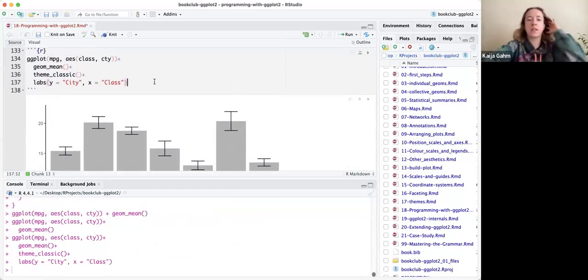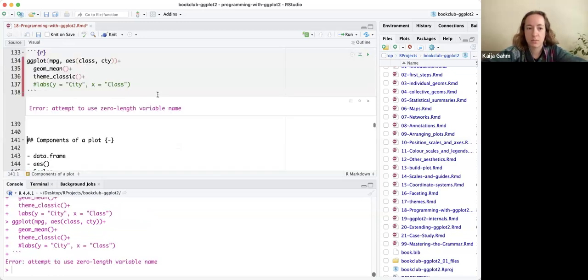But then, let's say I decide actually I don't want those labels at all. So I can comment that out, which I do pretty frequently when I'm working in ggplot. But then this code is not going to run because it ends in a plus sign. You either get an error or it gives you a plus sign that just expects something different.